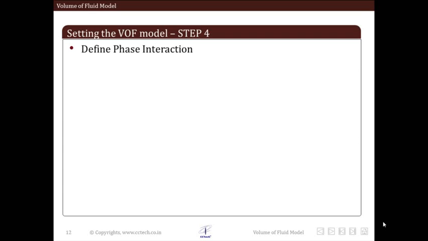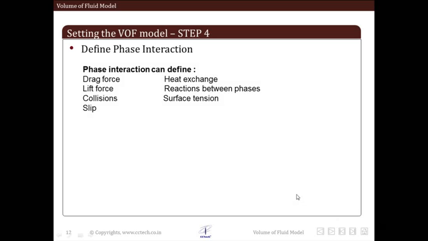Once we have defined different phases in our model, these phases will interact with each other. The interaction can be in the form of drag force, lift force, collisions or slip, heat exchange between different phases. Also, reactions may happen between different phases, as well as surface tension exists. We need to define all these interactions.